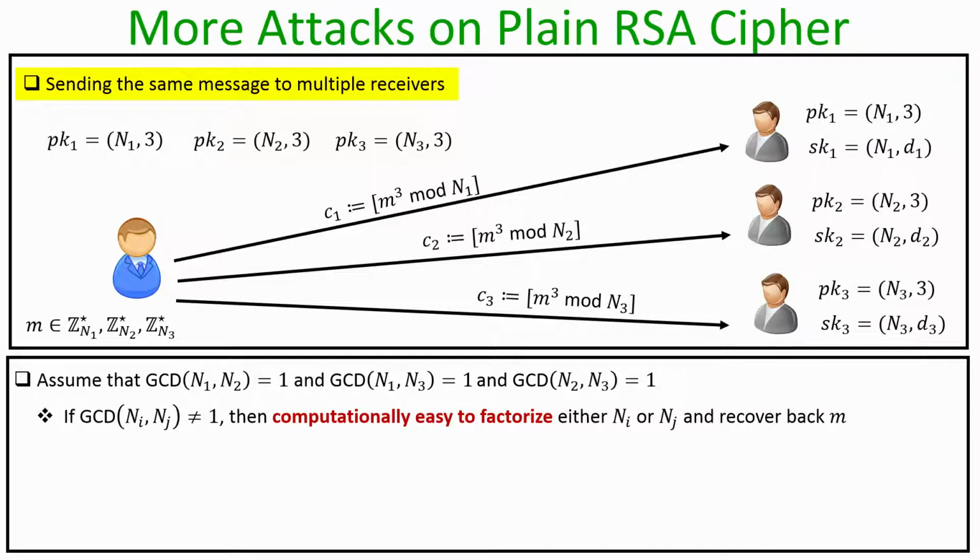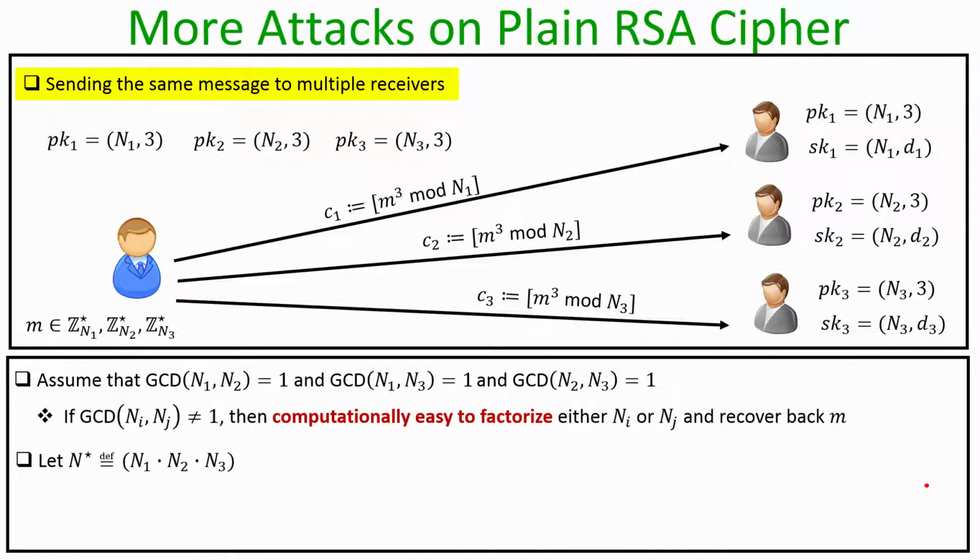If not, suppose for instance the GCD of Ni and Nj is not 1, they are not co-prime to each other, that means there exists a common factor of Ni and Nj. Then using that common factor it is computationally easy to factorize either the modulus Ni or Nj. Say for instance Ni is factorizable, and since Ei is also publicly known, if we know Ni's factors we can compute the value of phi of Ni, and once we know phi of Ni and Ei we can compute the value of Di in polynomial amount of time. If Di is computable then any encryption intended for the ith receiver can be decrypted by the adversary. So, it is safe to assume for the moment that all the moduli n1, n2, n3 are pairwise co-prime to each other.